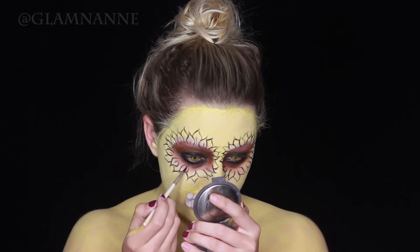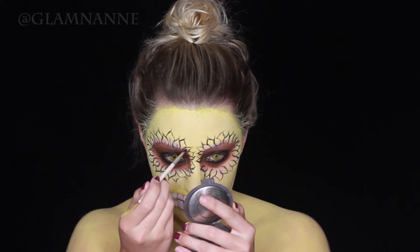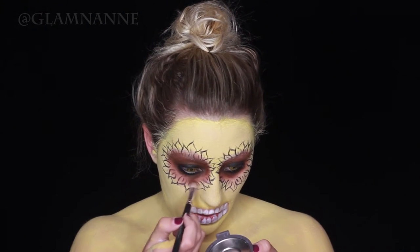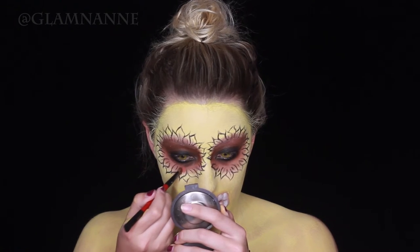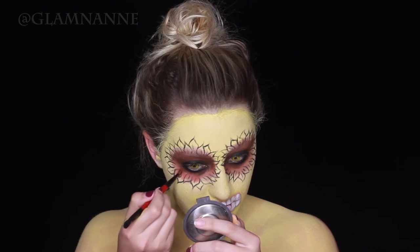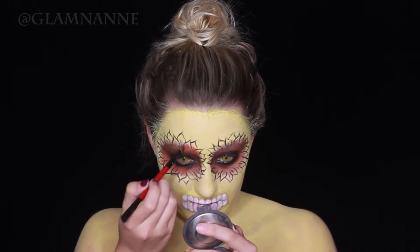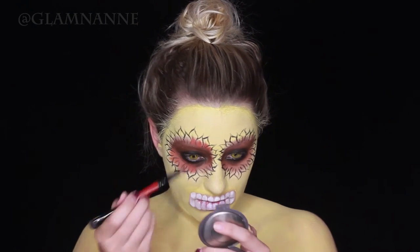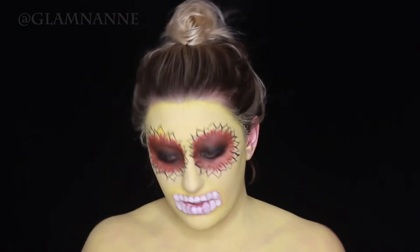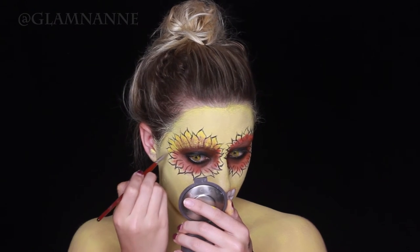Now I'm going in and doing a little line in between all the petals — I'm not sure there's a name for that. Now I'm taking a brown eyeshadow and going in and kind of shading the beginning of the petals. Now I'm taking this bright orangish-red eyeshadow — I think it's Morocco from Makeup Geek — and going around all the petals with that, to have the base of the petals be orange and then they're going to fade to yellow. Now I'm taking my yellow from my Make Up For Ever Flash palette and going on the tippy tops of all the petals.